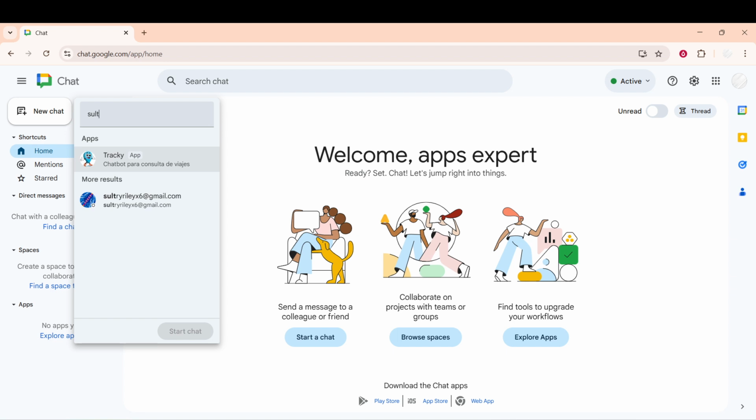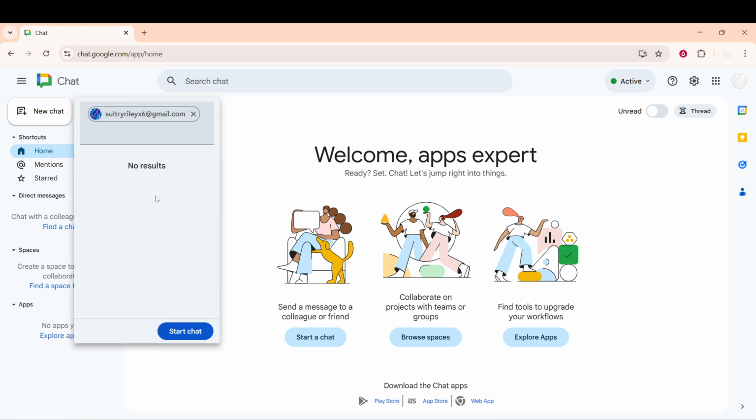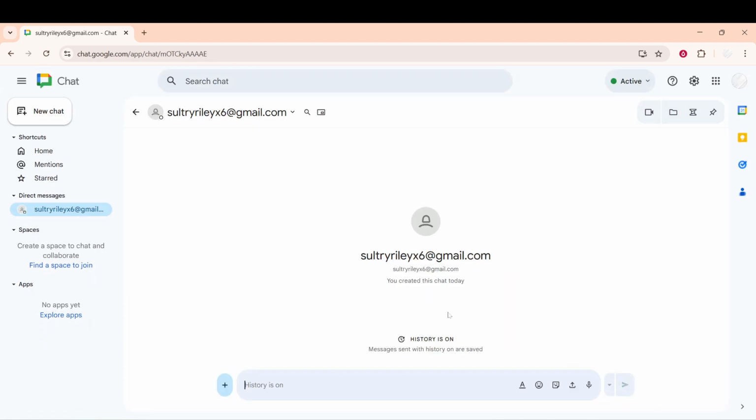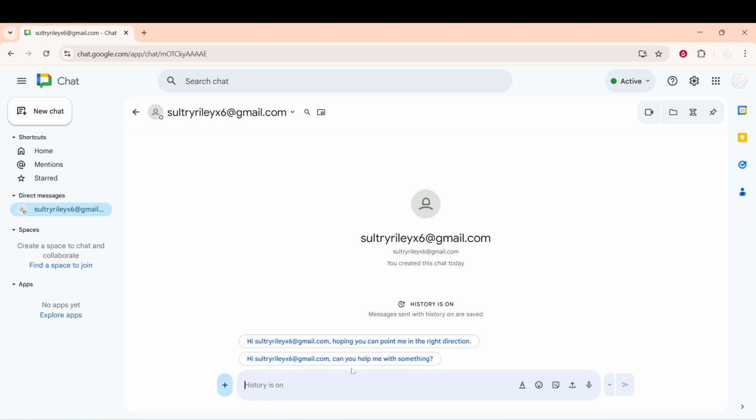This opens a clean conversation window dedicated to that contact. You'll notice the chat area in the middle, and most importantly, your message box at the bottom of the screen. Tap inside the message box to place your cursor and bring up your keyboard. Type your message clearly and concisely.